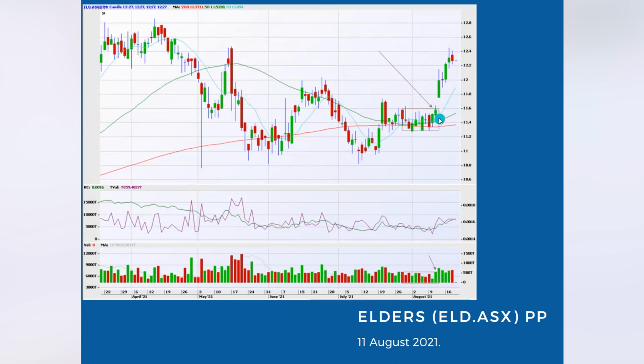The candle starts within here, but does not touch this blue line. It's not within the 10-day moving average. So by definition, that's overextended. However, in the book, Gil Morales and Chris Kacher reference that if it's within the congestion period, then that can be an exception to trade. And you can see that it has traded favorably and broken out and traded up over the next couple of days. That's a good example of a pocket pivot, and of how the exceptions referenced in the book can be applied in the current market conditions.